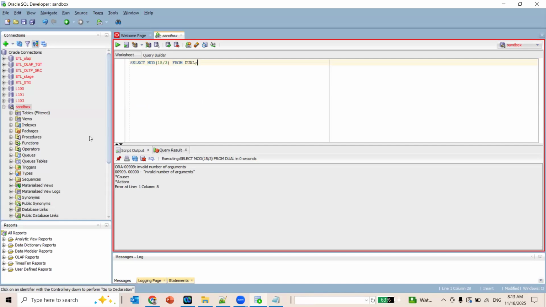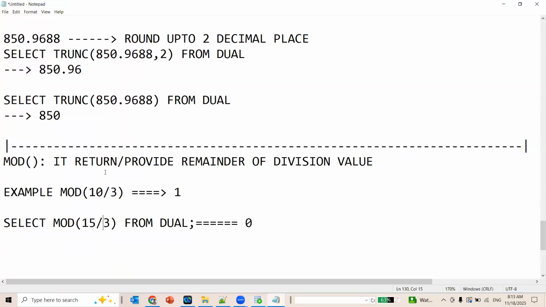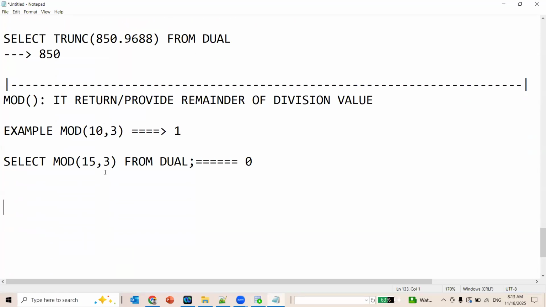Okay, my bad, here we have to use a comma if we want to run it. 0. 3 into that one, 1. Clear? In SQL, we have to go that way, with a comma. Next, any question? No.